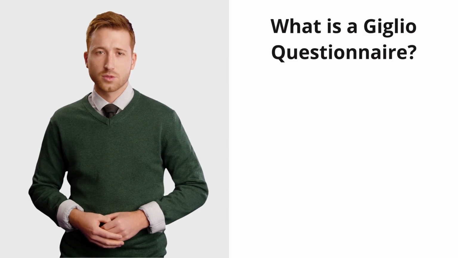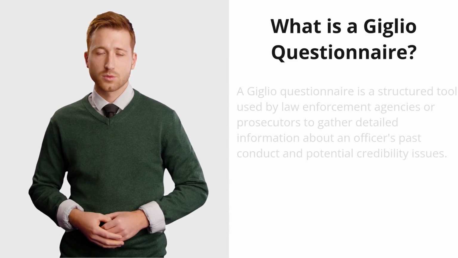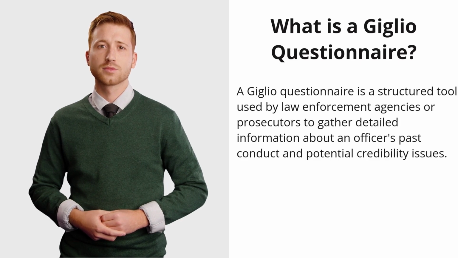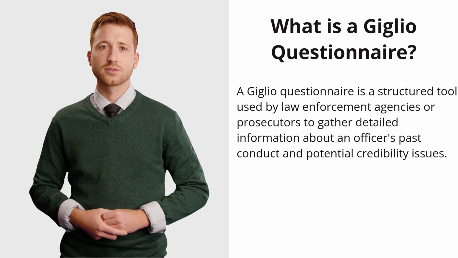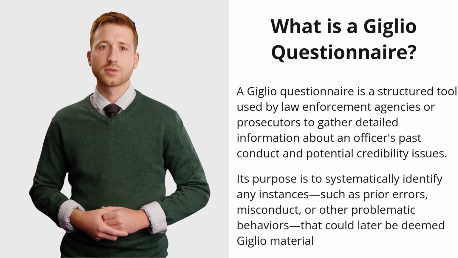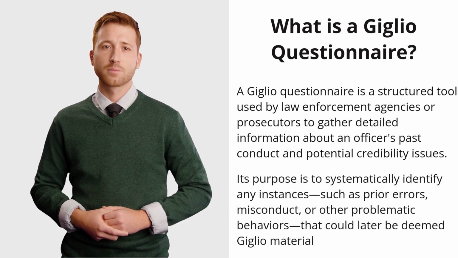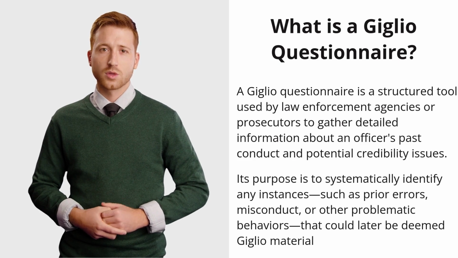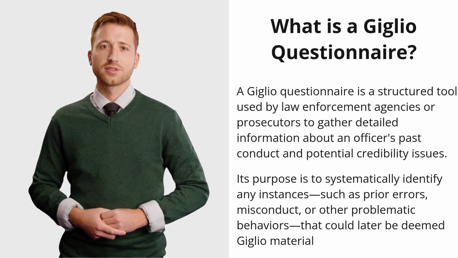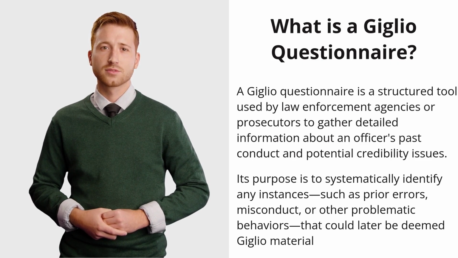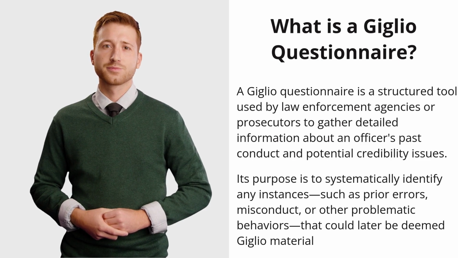What is a Giglio Questionnaire? A Giglio Questionnaire is a structured tool used by law enforcement agencies or prosecutors to gather detailed information about an officer's past conduct and potential credibility issues. Its purpose is to systematically identify any instances, such as prior errors, misconduct, or other problematic behaviors that could later be deemed Giglio material and undermine the officer's reliability as a witness in court.